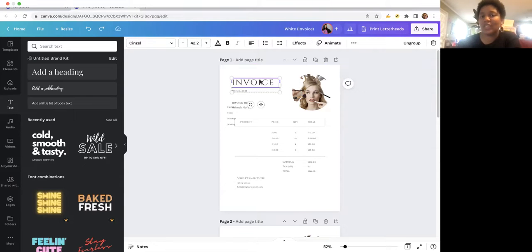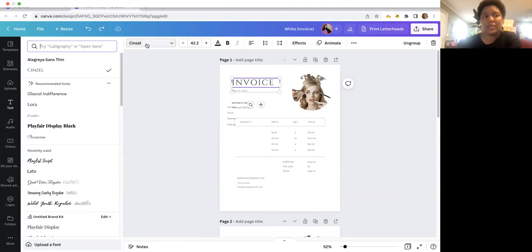Let's say I want to change this right here. So up here, you see where it says Cinzel. I am going to highlight it, and then I am going to click on this, and it automatically pulls up my brand information, but it also shares the different scripts that I've recently used. So let's say if I want to do this.